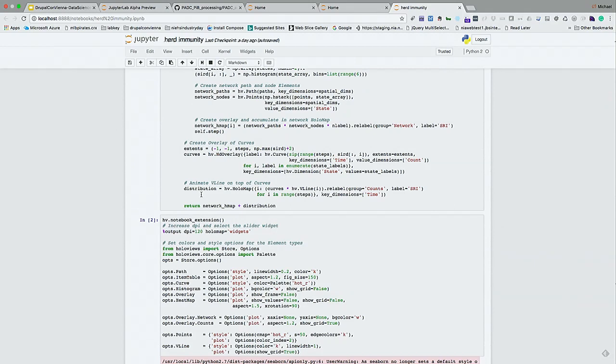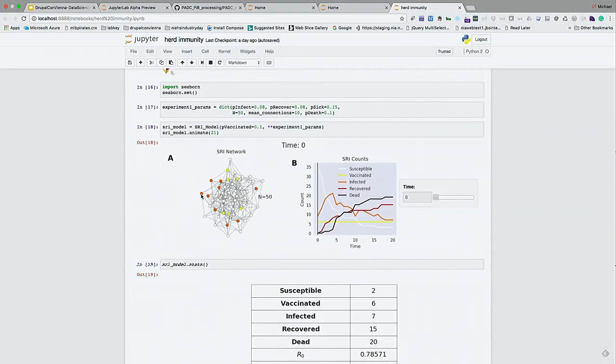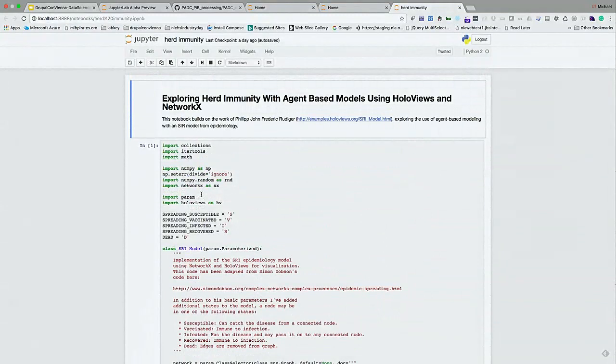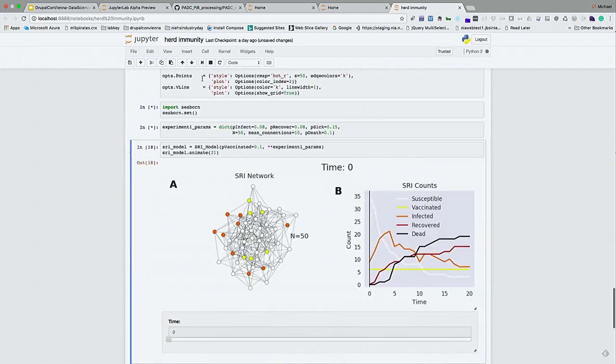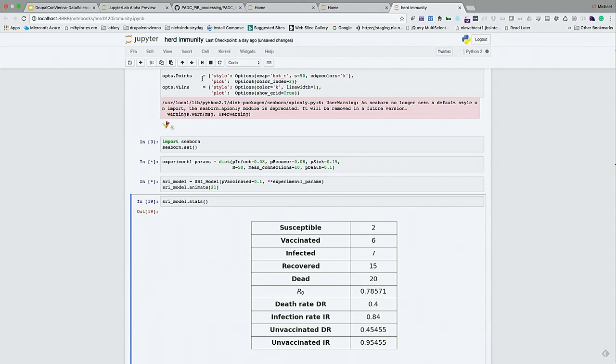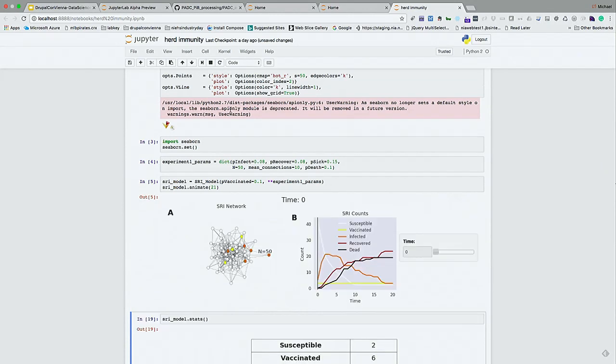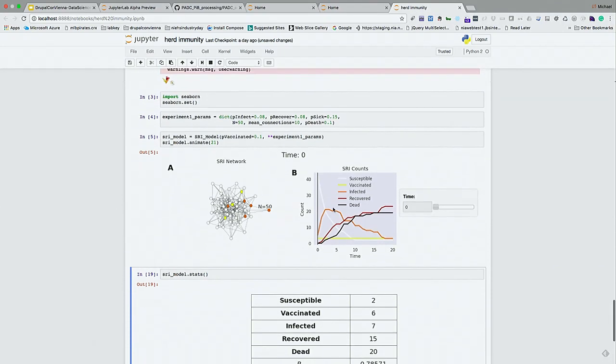A lot more scientific research is now focused in areas such as they look at social networks to see how the interaction of individuals has impact on health and well-being of individuals. And this uses some Python tools, including a network analysis tool called NetworkX. And as we run all the code in the notebook, what we end up with is an interactive widget that allows us to explore how that disease affects the population over time based on the parameters of the model and based on the interaction of the network.